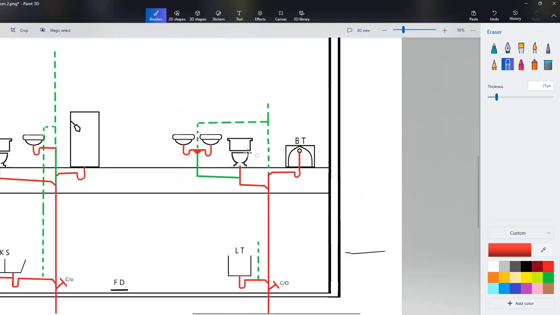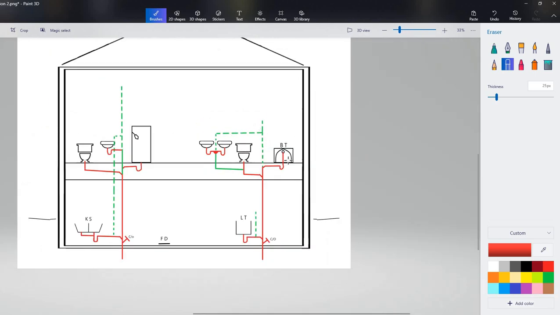And there you go. We now have both stacks complete. But we don't want to have two penetrations through the roof because more roof penetrations leaves more possible places for the roof to leak.